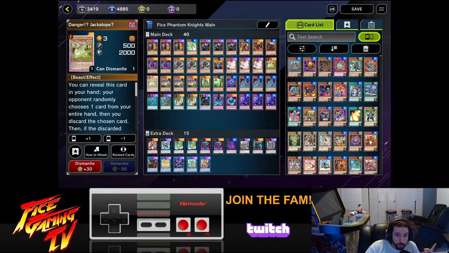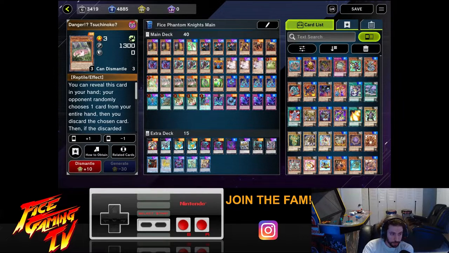You can only use this once per turn for the rabbit. You can only use it once per turn for the Tsuchinoko. They're two different effects with the same thing. So technically, if you had a rabbit and you had a Tsuchinoko, those can be activated for two summonings in your hand. So it's really good.